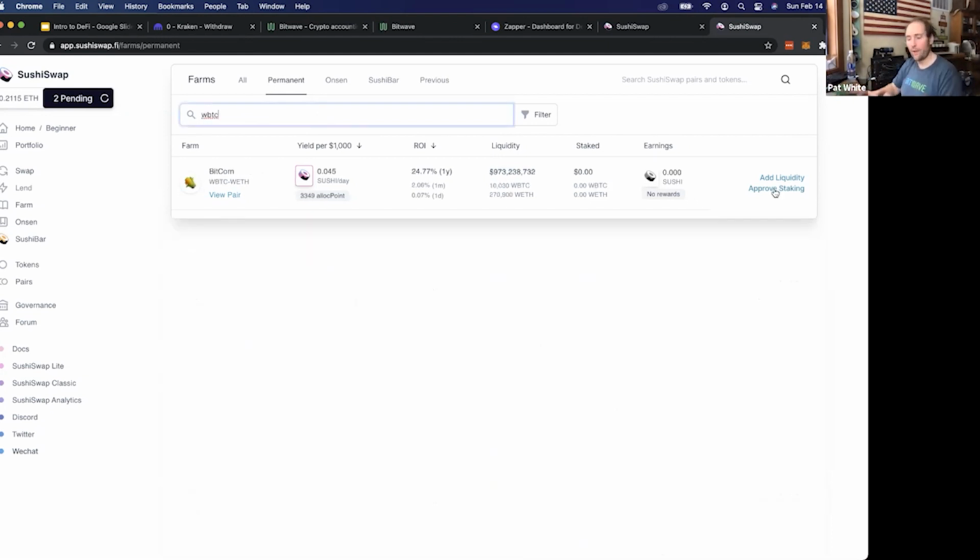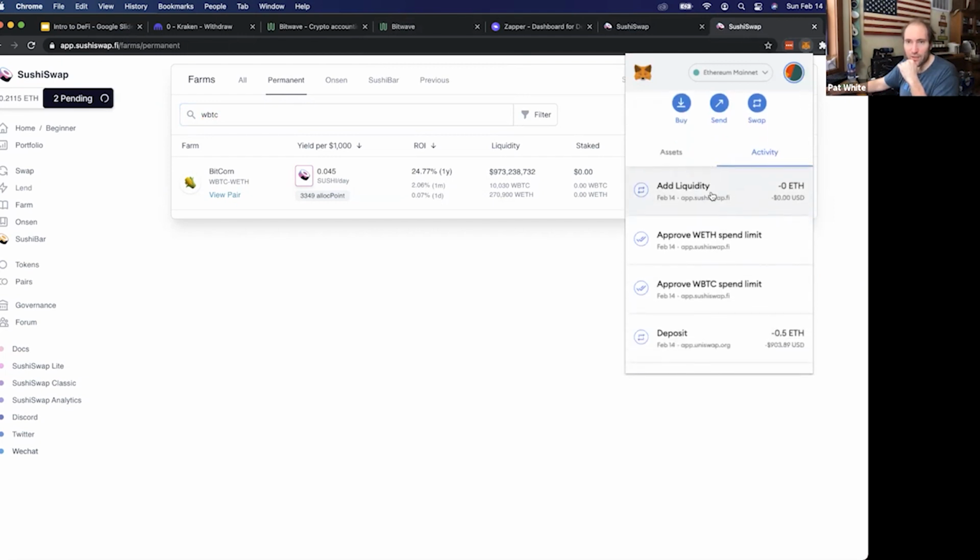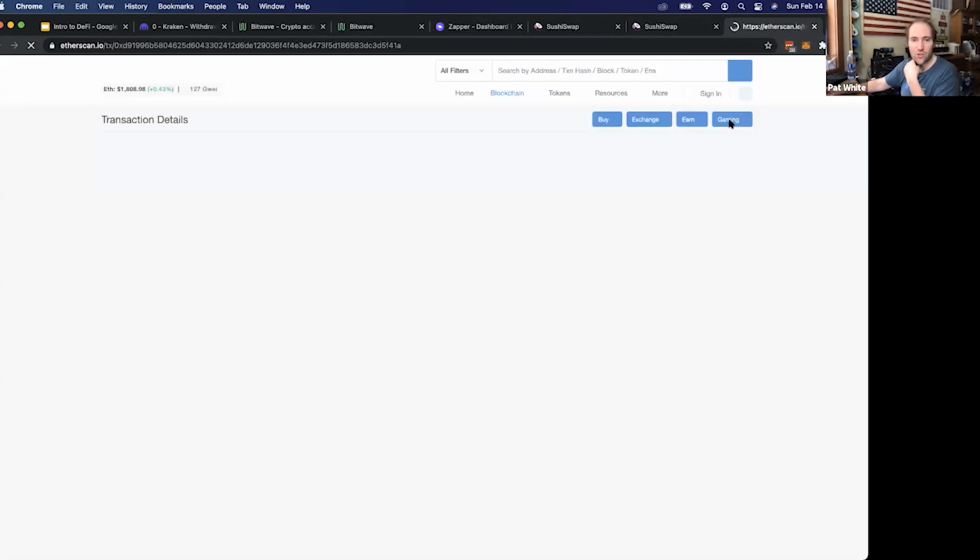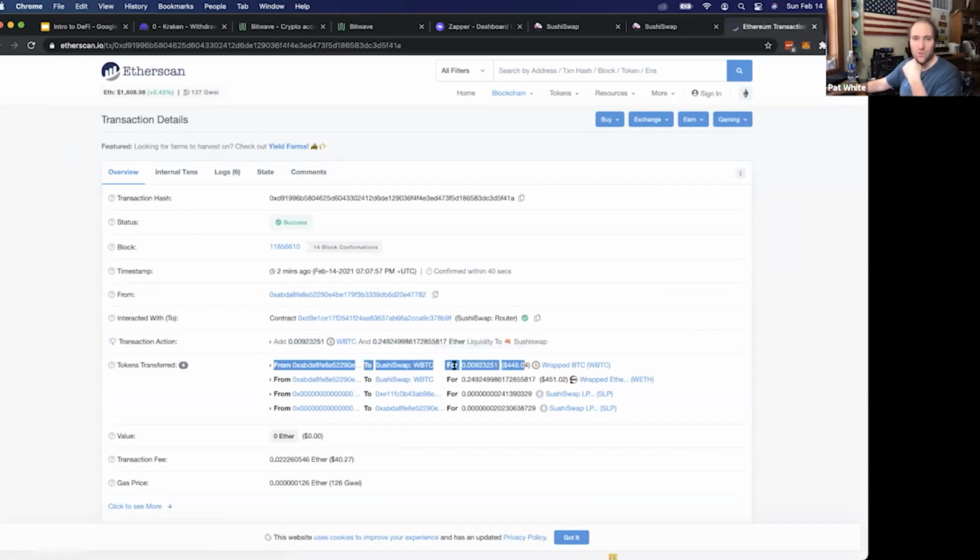Okay, so let's go back. Here's where you get into the nitty gritty, but it's important for you to understand how this worked behind the scenes. When I provided liquidity to the pool, I gave them 1 ETH and 1 Bitcoin or whatever it was. When I provide that liquidity, they actually gave me back a token, which is my representation of my ownership stake in that pool. I can take that token, give it back to the pool, and they'll give me back my BTC and my ETH. Or I can take that token, and you can see the value of that token. So if we look at this transaction on the blockchain, let's go look at the liquidity providing transaction on Etherscan. You should learn how to read these. So it moved wrapped BTC.